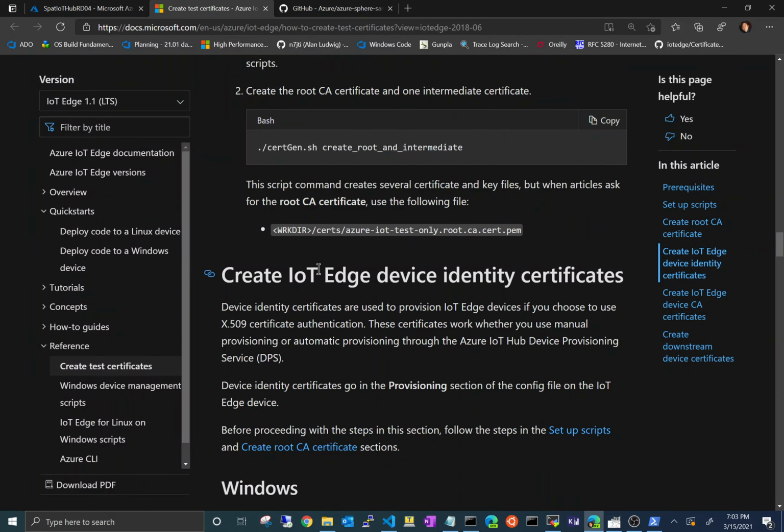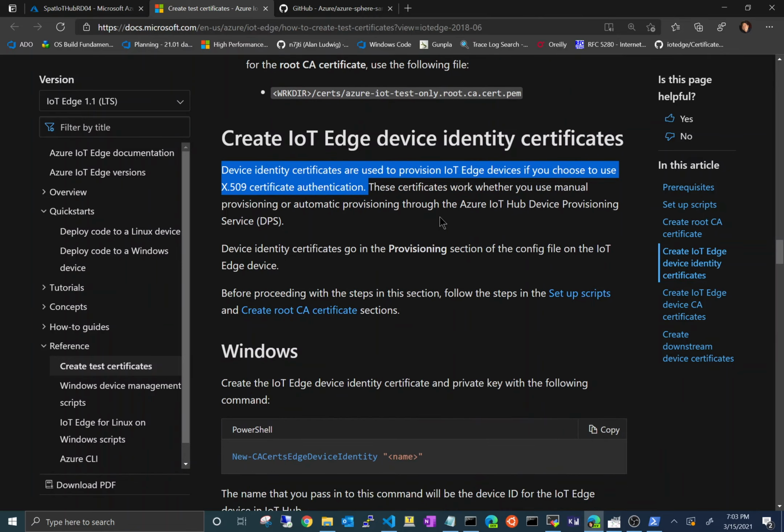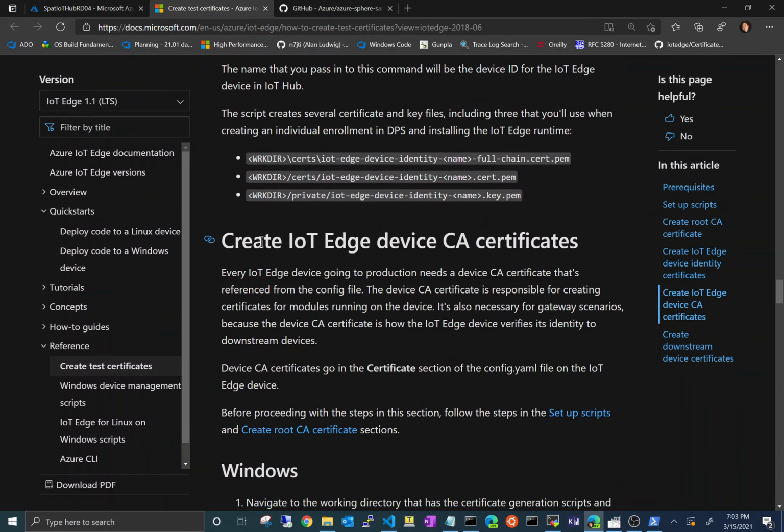What's next? Create IoT Edge device identity certificates. This step we don't need to do, because it says here these device identity certificates are used to provision Edge devices if you choose to use X509 certificate authentication. What that means is certificate authentication for the Edge server itself. We're not doing that. We're using manual provisioning. But we do need to create the Edge device CA certificate.